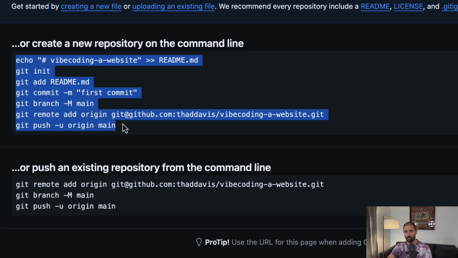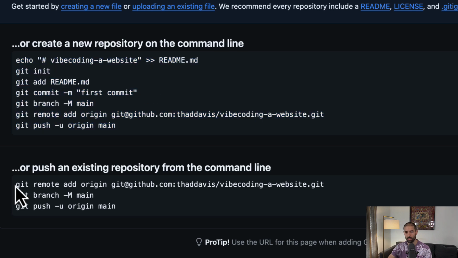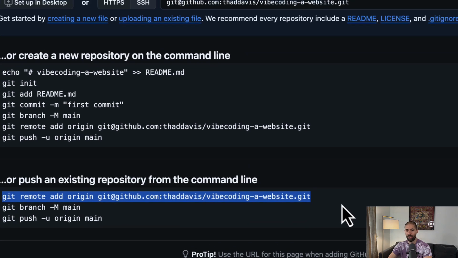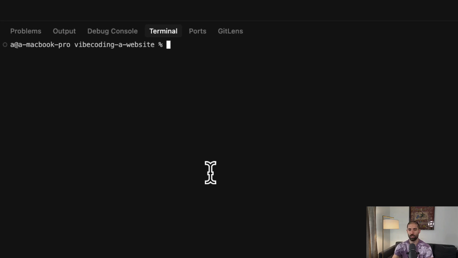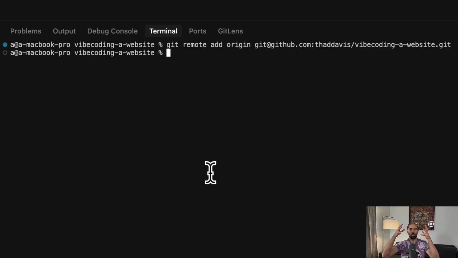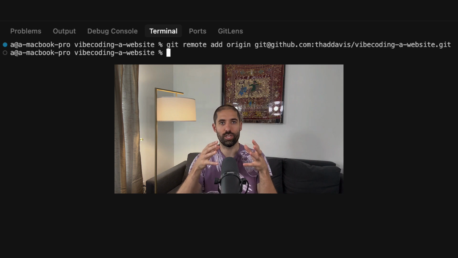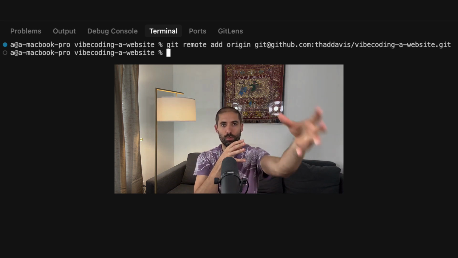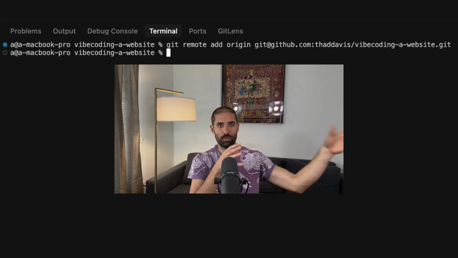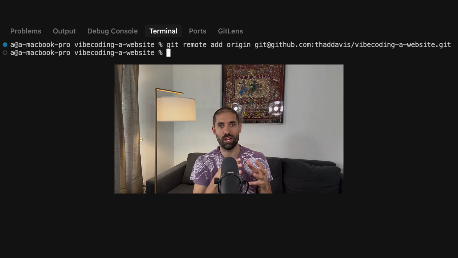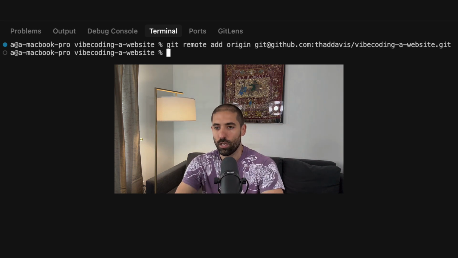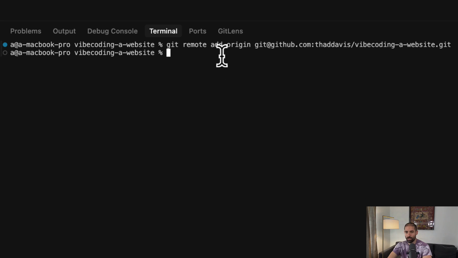If you harken back, you'll recognize some of these instructions. Anyhow, these are the ones that we need. This first command creates what's called a remote on our local repository. So we're storing snapshots of our application on our machine, and we can have multiple remotes where we can store backups or copies of these local snapshots. And we can call the remote whatever we want. Here, by default, it's called origin, but we could have called this best remote ever, whatever we want, right? So anyhow, let's just stick with the defaults.